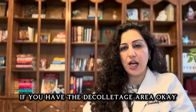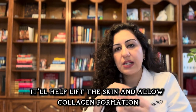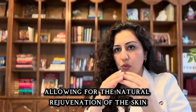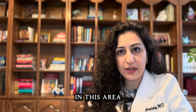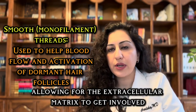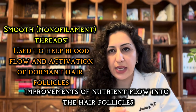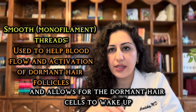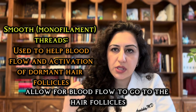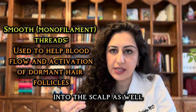If you have the décolletage area, this is a great place to throw in some smooth threads. It'll help lift the skin and allow collagen formation to naturally occur over time, allowing for the natural rejuvenation of the skin in this area. Smooth threads are also what we use in hair restoration. They're placed in a grid-like formation, allowing for the extracellular matrix to get involved, improvement of nutrient flow into the hair follicles, and allows for the dormant hair cells to wake up. The threads also allow for blood flow to go to the hair follicles in an improved fashion, which is the benefit of placing the threads into the scalp as well.